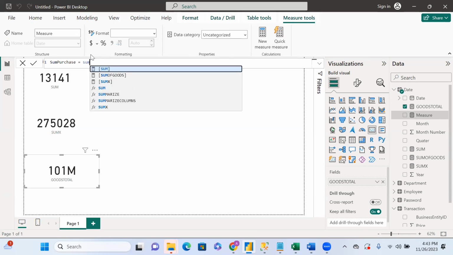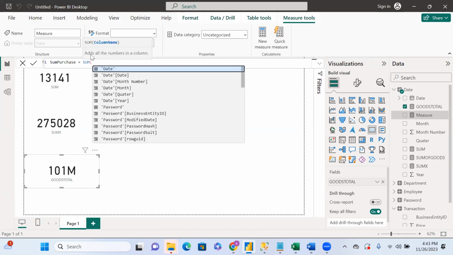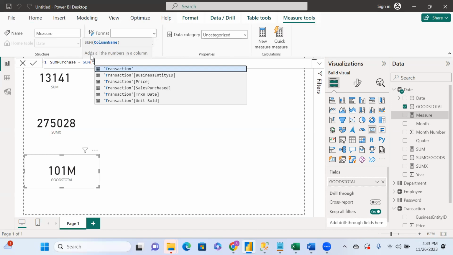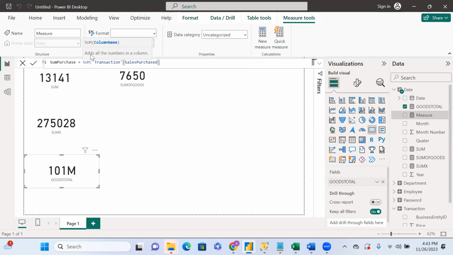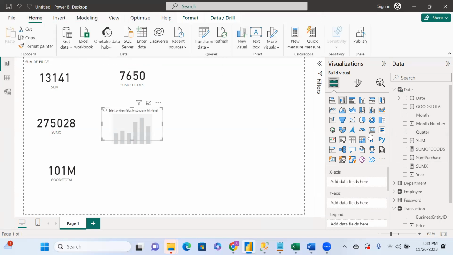I'll select this. Let's go to home and do new visual, select the card and do sum purchase.